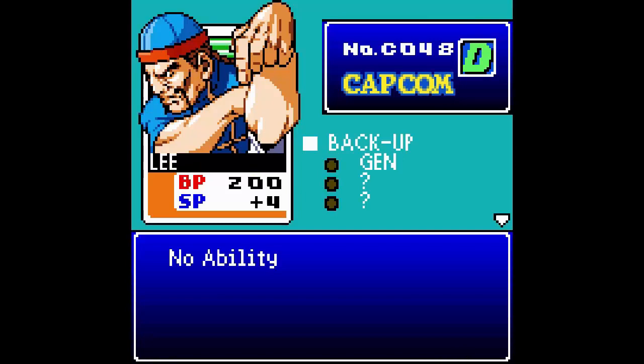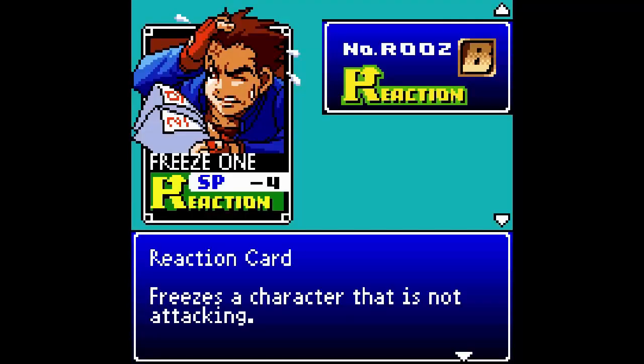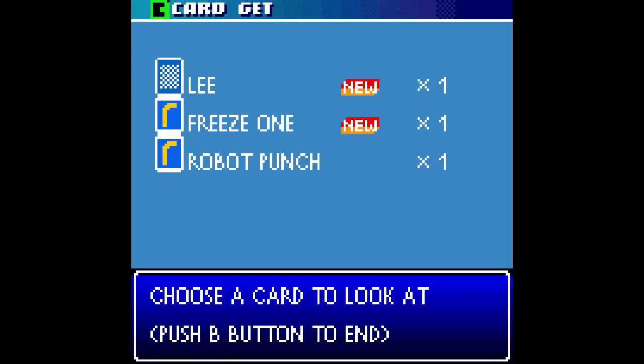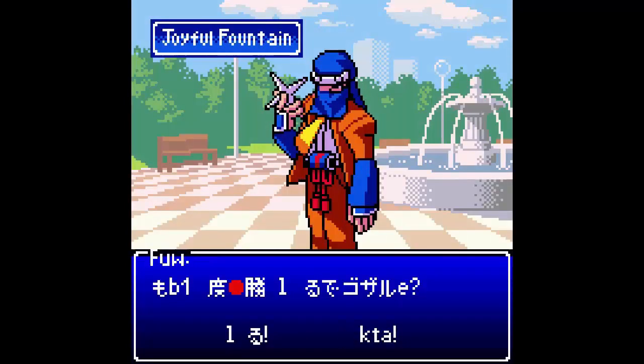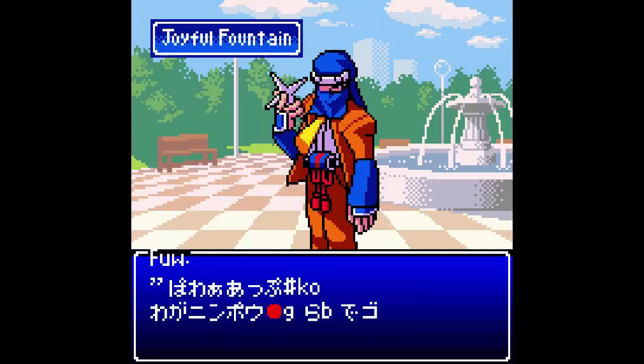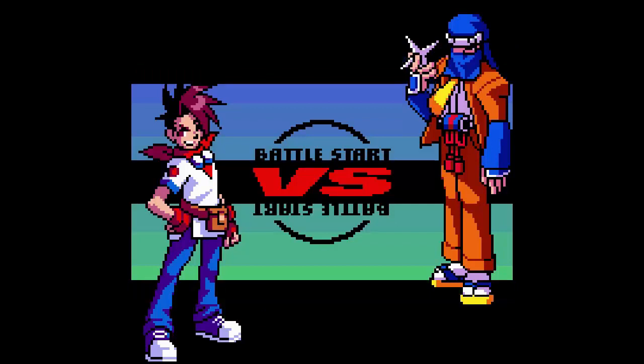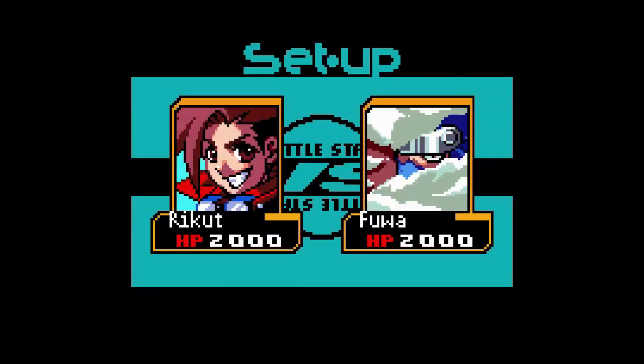Gotta leave. 204. Freeze one! Freeze a character that is not attacking. Another robot punch. 300 damage to one character. That seems useful. The power up would be good too. Oh, you can just cube duel on him. Okay. That's what that other option looked like. I didn't want to.